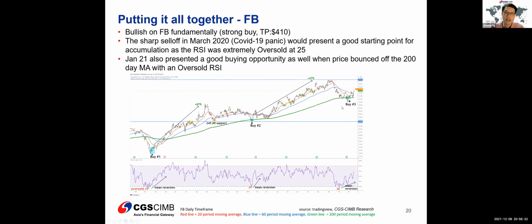And for those that are still probably new to this technical analysis side of things, this is probably one to watch right now, as we are trading at a sweet spot at the bottom end of things where we think this is the low point. And for Facebook, it's probably right for a rebound moving forward, possibly into the first half of 2022. So that is how we will apply TA as a whole.